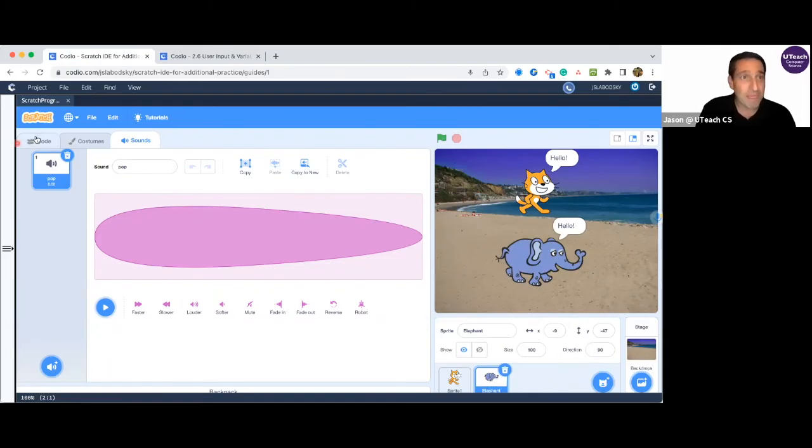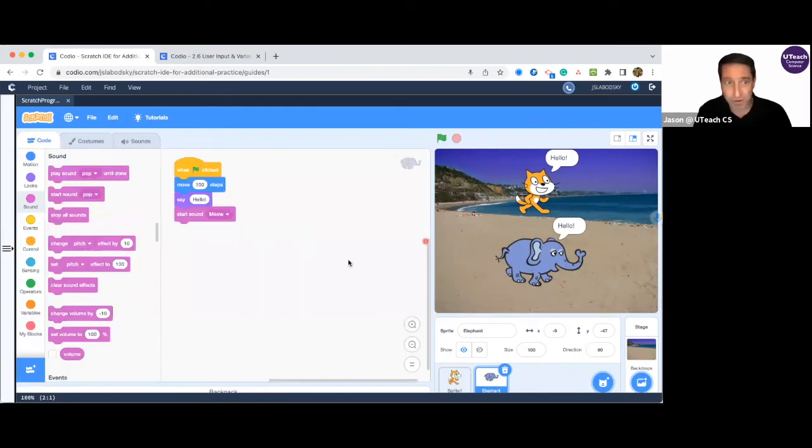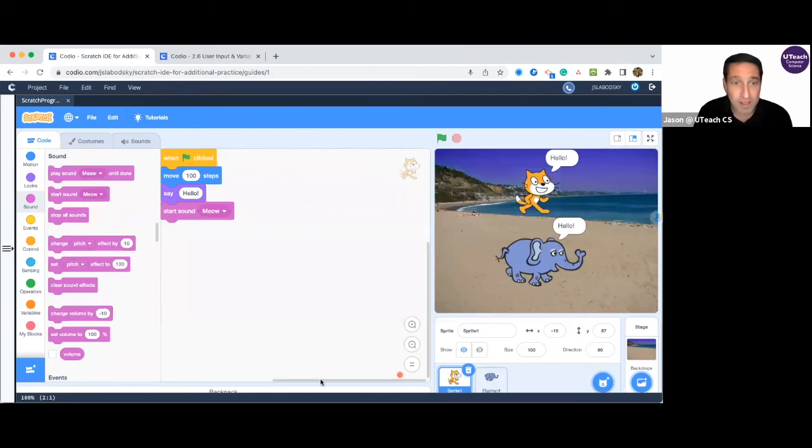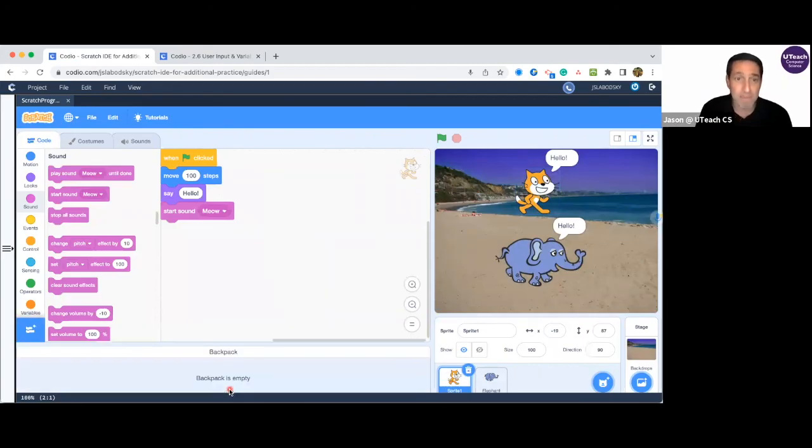All right, the last thing I wanna show you before you start to play around on your own is we have another very cool feature built into the Scratch platform here. And that is your backpack. Down at the bottom of the screen, you can see the word backpack. And when you click on it, right now my backpack is empty. There's nothing in it. What is the backpack? The backpack allows you to take code and carry it over to another assignment later in the year.